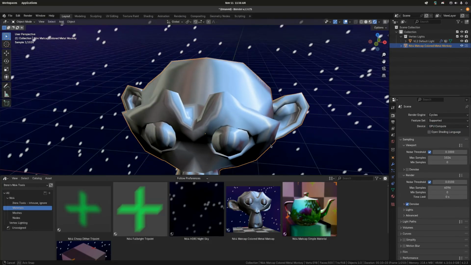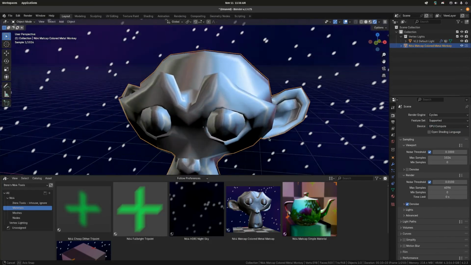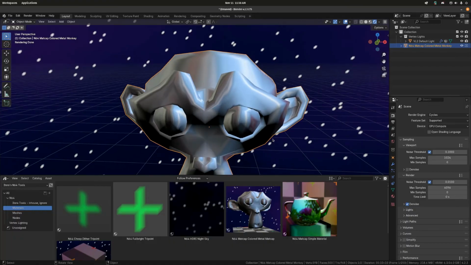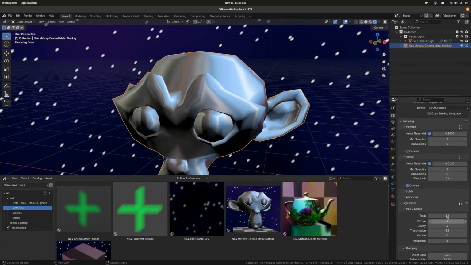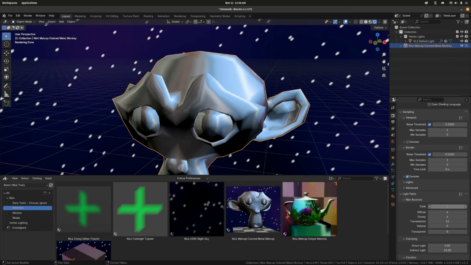Depending on your GPU, you might get better performance in Cycles, surprisingly enough. If you have no lights in your scene, you'd be surprised how well Cycles works. In fact, let's change the sample count to 1 for both the viewport and render. And then if you go to your light paths and change each to only 1 pass.